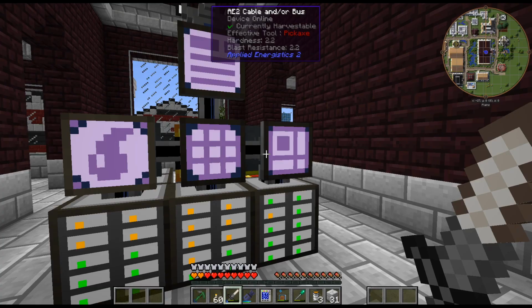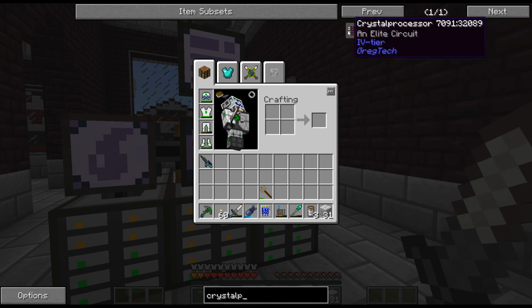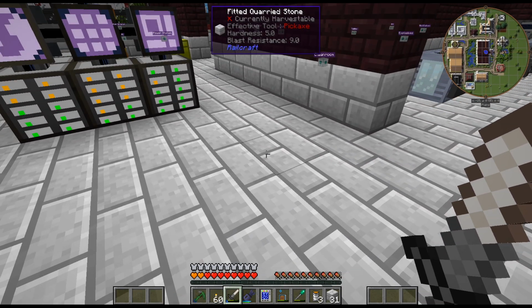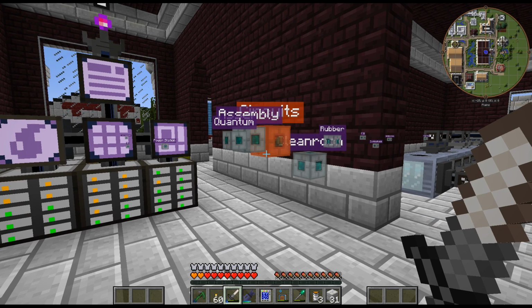Yeah, maybe not UV. I don't even know what crystal processor. Because you got 16 from these, and it's only 2.5 seconds. But you do need that. Yeah. All right. So it does need to be UV. Yeah. Right. So yeah, I'll do the EV ones, and then we'll see if that tier works, or do you actually need the correct tier for those?